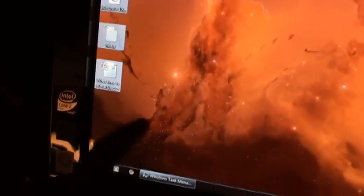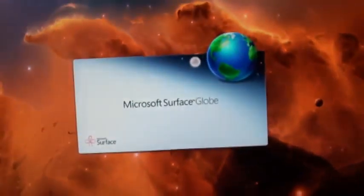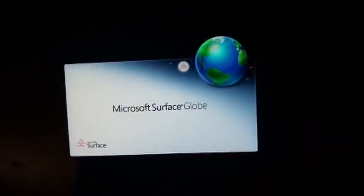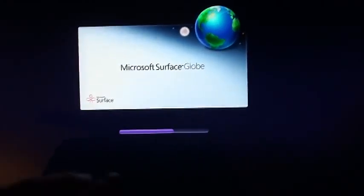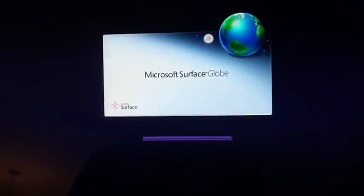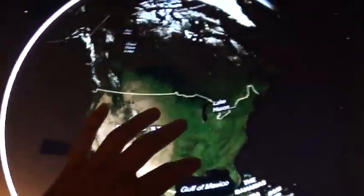We're going to go to the Microsoft Globe. This is really neat because this runs through Bing, which has a really nice satellite service. Right now it's loading. There's a video, my mom's watching a movie in the background, just kind of ignore it. Give this a second to load.